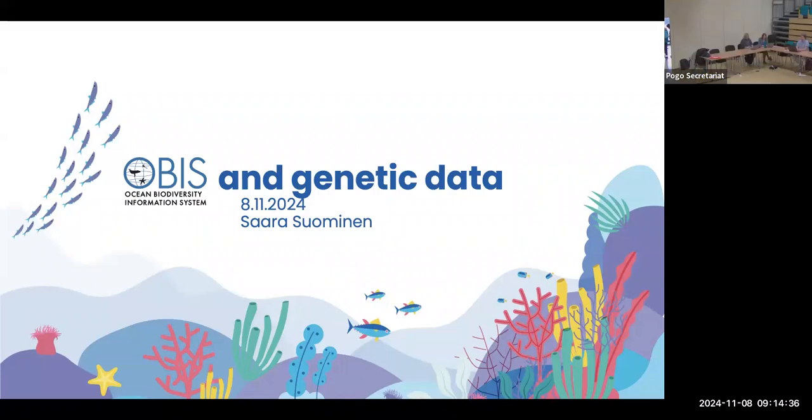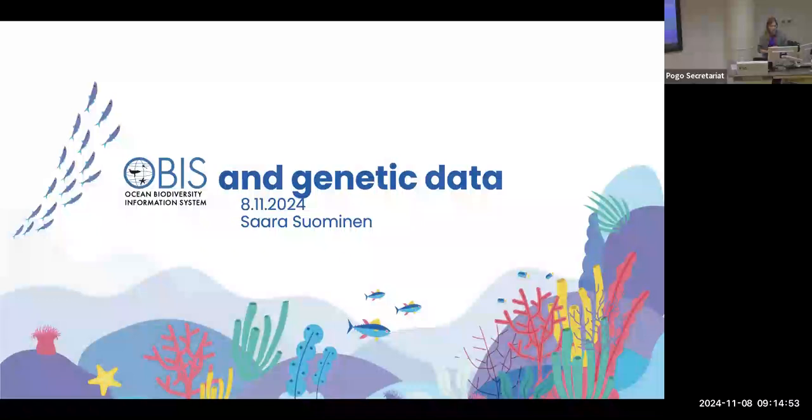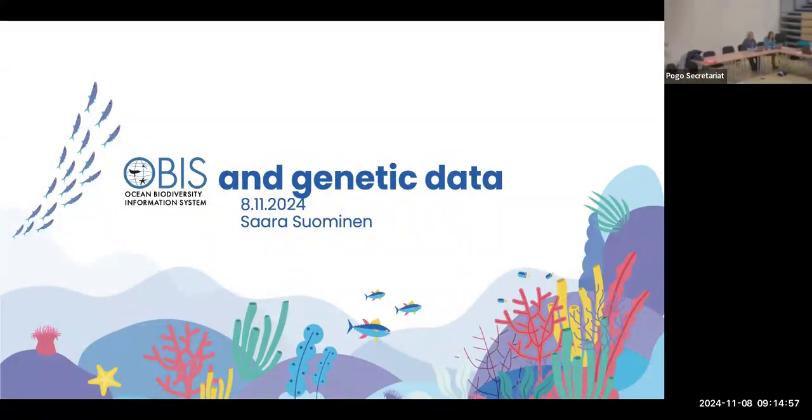Hello, I'm going to tell you about OBIS and genetic data today. I'm Saara Suominen, and I work for OBIS as the scientific officer for genetic data. One of my jobs is to work on the eDNA projects that we have, but also to figure out how we integrate eDNA data and talk with the community to understand what's needed, what the main issues are, and try to figure those out with all the stakeholders and everybody involved here.